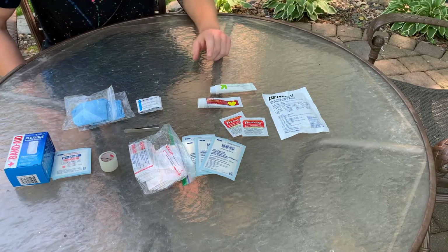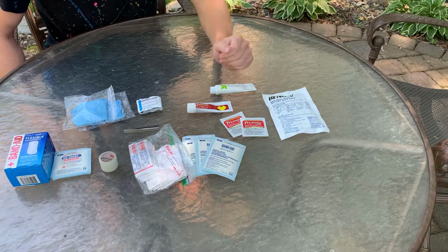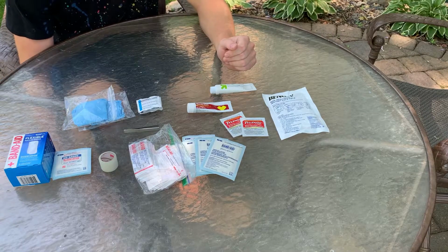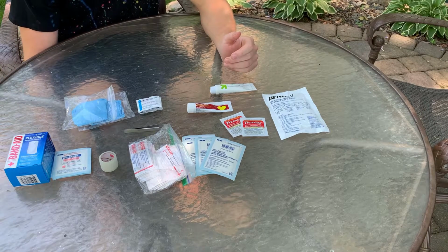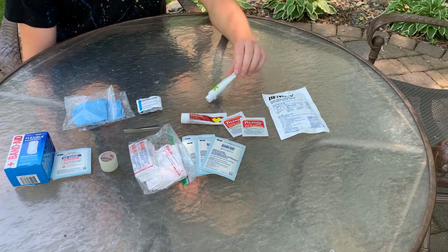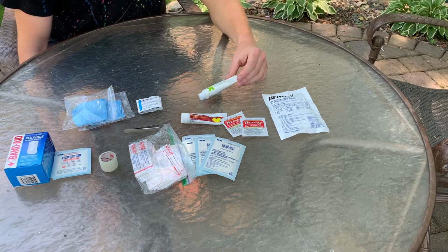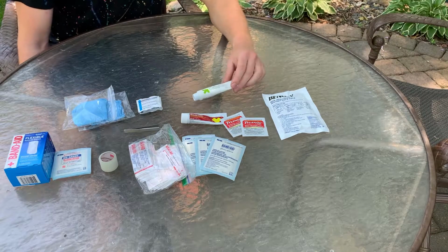So we also have bacitracin, but this is just your antibacterial ointment you can put on to help keep the wound clean and aid in healing. Additionally, got anti-itch stuff, so these things are for mosquito bites, fly bites, useful to try and stop the itching.